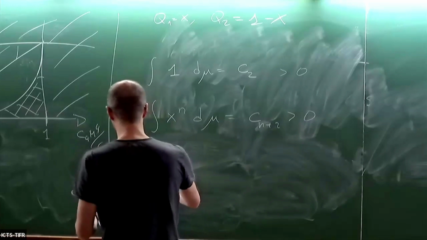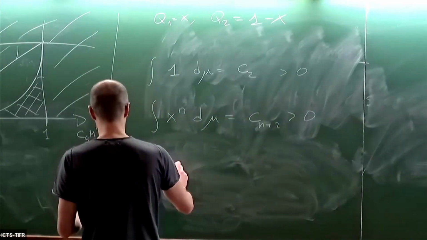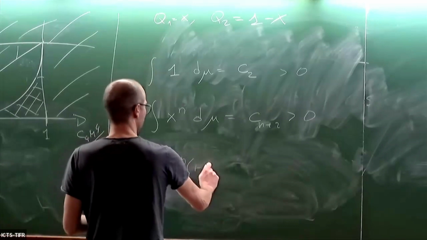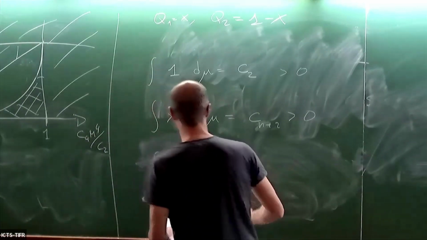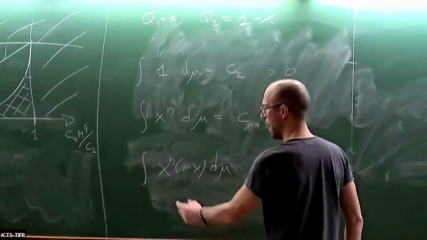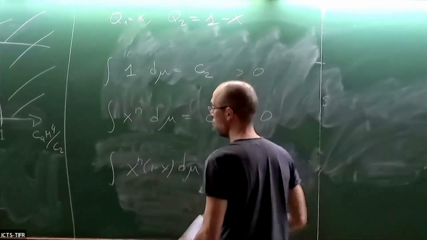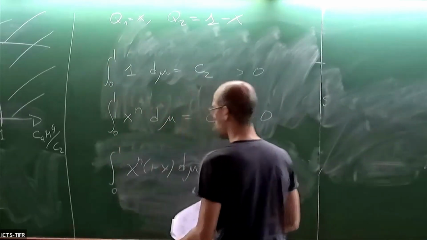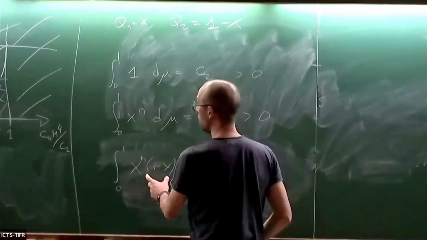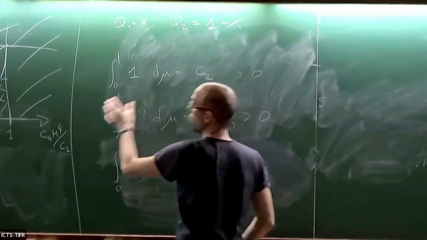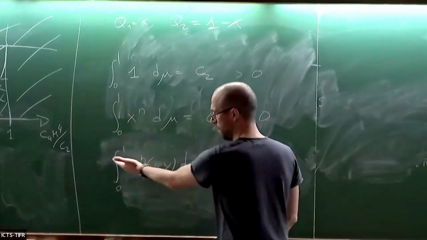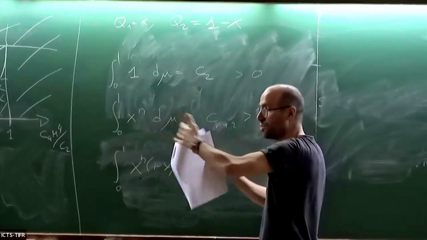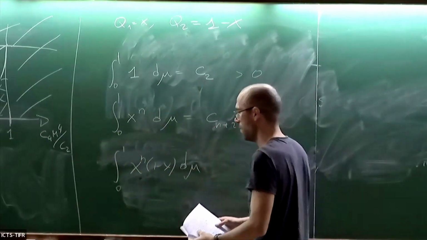Now we're going to get something new, bear with me. Let's prove this one: x to the n, which is positive. So remember, we're integrating between 0 and 1, so 1 minus x is positive in this domain. Indeed, it is one of the bases, so according to the theorem it is allowed. Indeed, this case is obvious, you don't need that theorem. But it generalizes to higher dimension, which is useful when we do the finite T later.